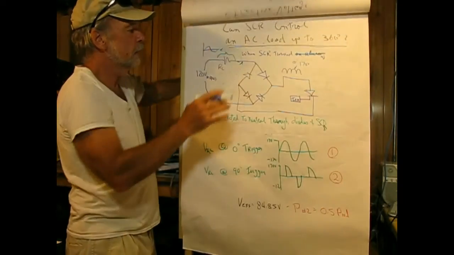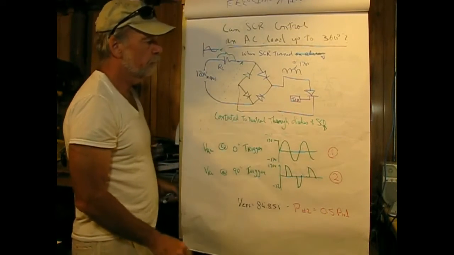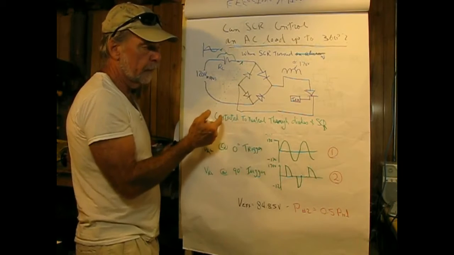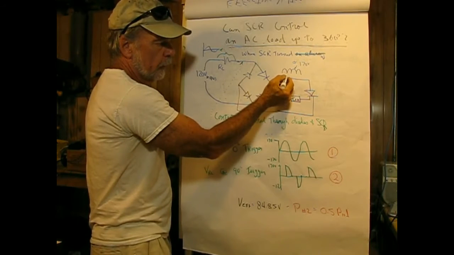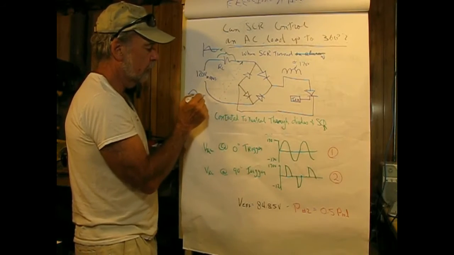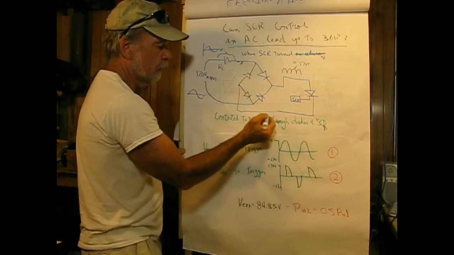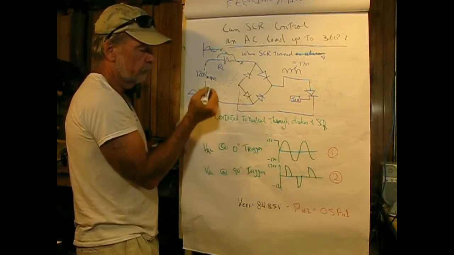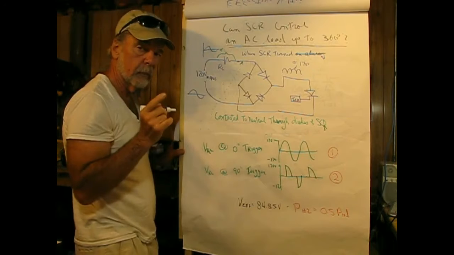Well, what about AC? Well, suppose we put the load before the bridge and had the SCR after the bridge. And let us say that the SCR is turned on all the time. It's triggered at 0 degrees relative to the output of the bridge, which would be here, and here, and here, and here, and so forth. And what we would see is that on one half cycle of the input we would have a path through this diode, through the triggered SCR, back around through this diode, and back into 120 volt neutral. And the voltage drop across this would basically be the first half cycle of the input waveform.